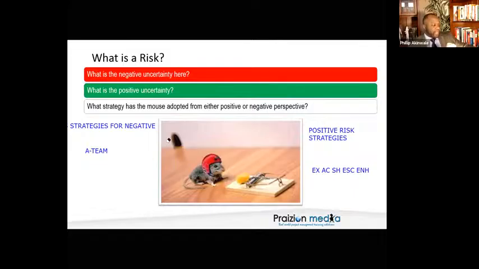Phil discovers that this risk he's identified on the project could really help the organization, but he feels he's not qualified to deal with the positive risk. He calls his business unit leader to share the risk with him. What strategy has Phil adopted? He calls his business unit leader to share the risk information with him.